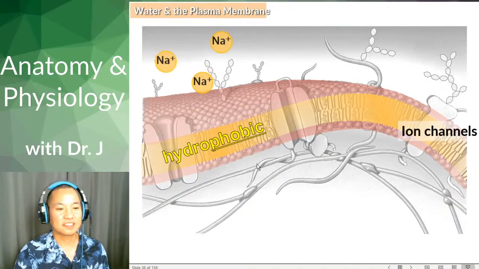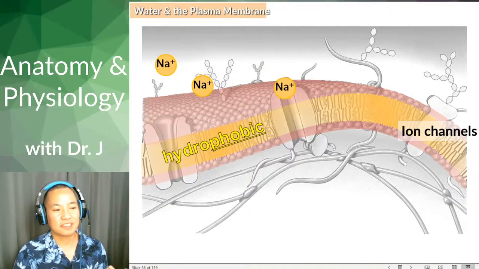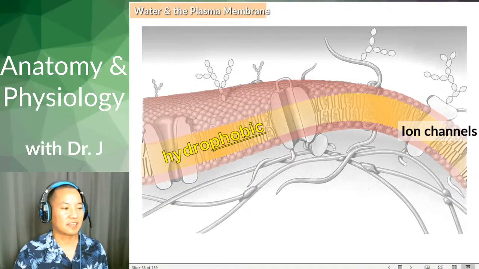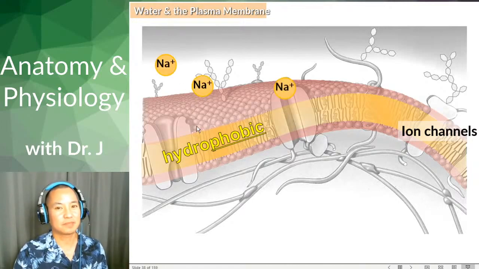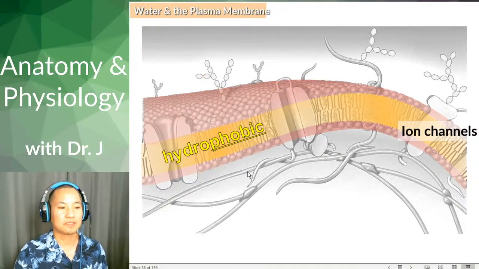Now let's talk about ion channels. Sodium by itself cannot go through aquaporins, and also due to its high charge, again, remember that water and things like ions dissolve easily in water because they have a charge. But compared to something like a hydrocarbon chain on a fatty acid, they have a hard time passing through, because there's no real attraction between a charged ion and the hydrophobic tails of a phospholipid. This is why ions are typically kept from crossing through the hydrophobic core of a plasma membrane.